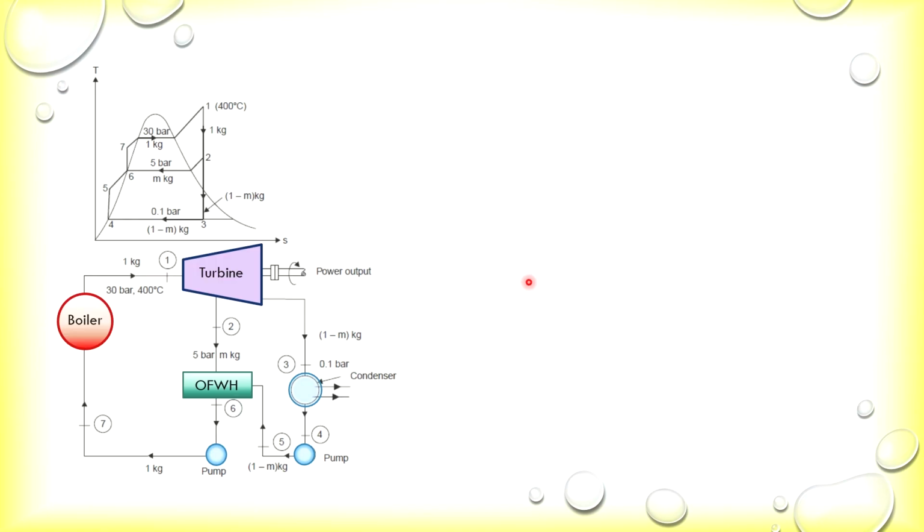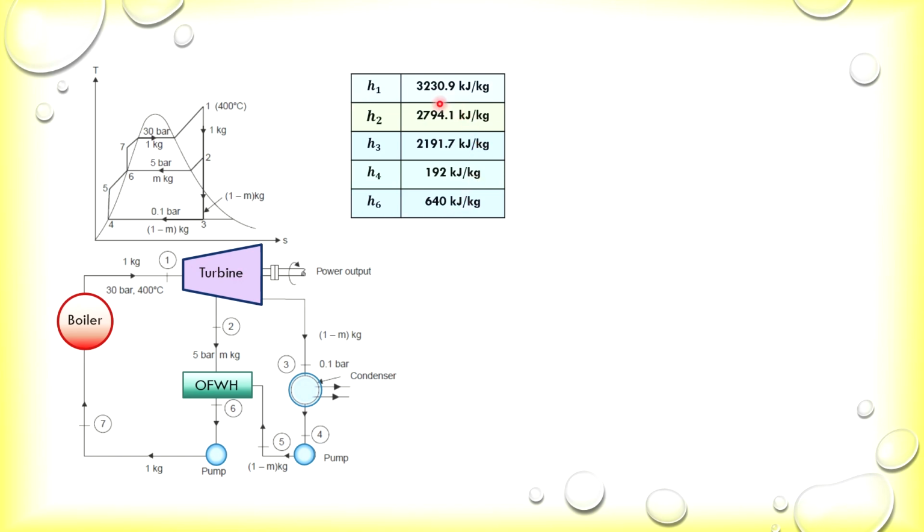Then we move on with the work output, heat supply and heat rejected. The work input is being neglected. Remember, we neglect the feed pump work. So these are the enthalpies we have got from H1 to H6 without H5 and H7, which I have listed down in the table. The turbine work output is this section here, from 1 to 2 and from 2 to 3. And don't forget that from section 2 to 3, since an amount of steam has been extracted within the turbine, the amount of steam we consider here would be 1 minus m.